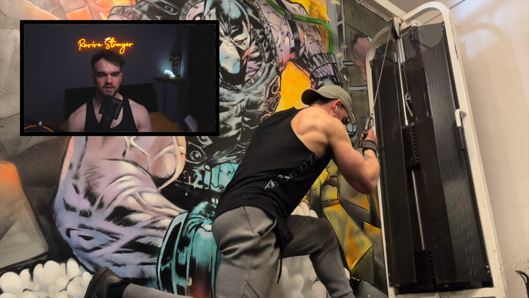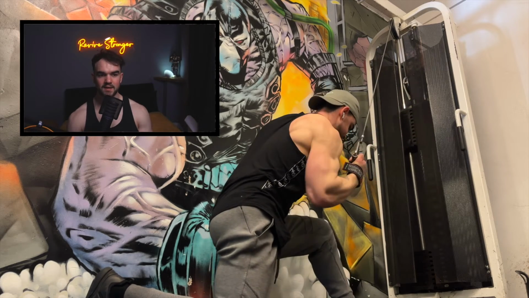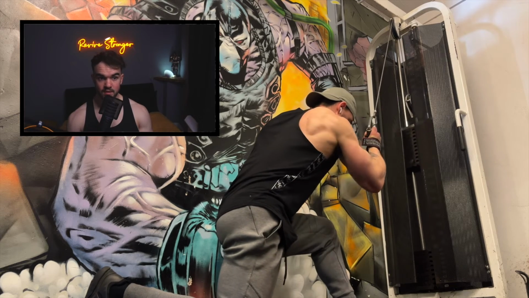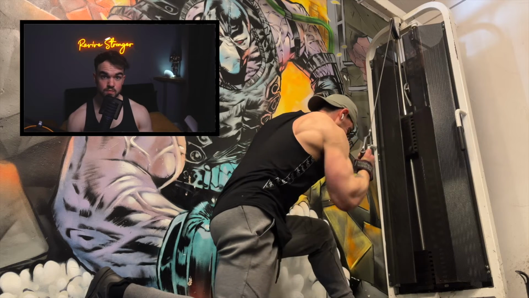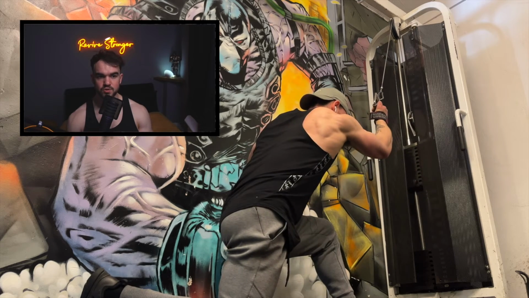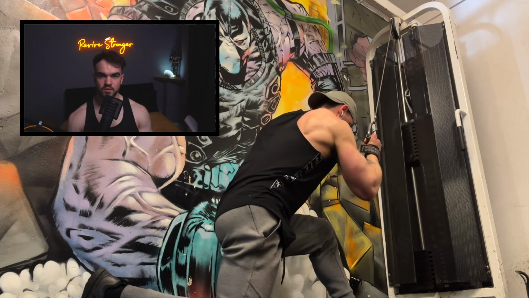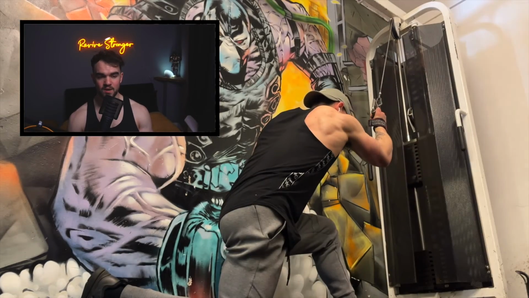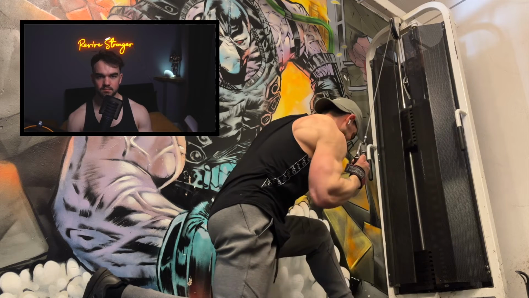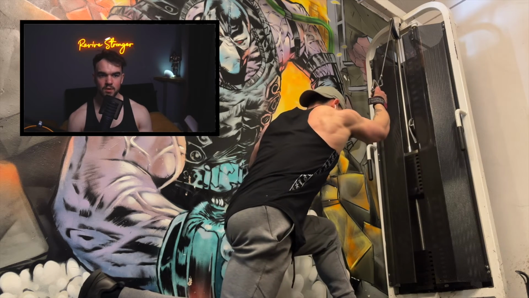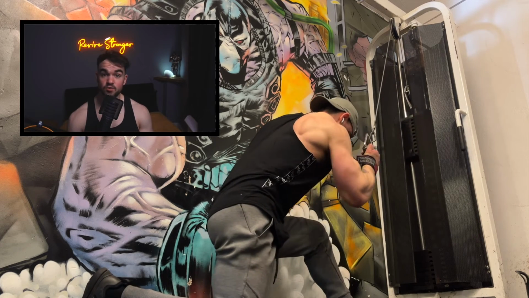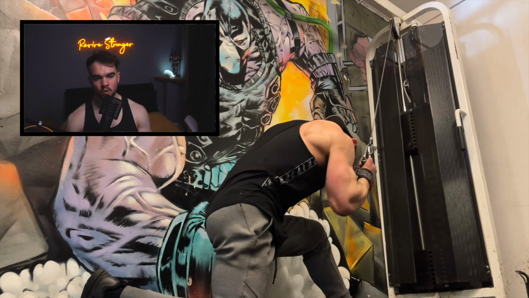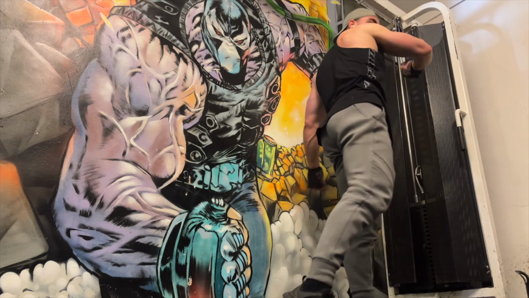For example, on that Strive row where I'm arching back and getting a slightly different movement to what some people might do staying planted, try both, see which one feels better to you. Where do you get the better disruption, the feel in the muscle group? Because both are decent, you're still using the back in a large way with both. So the same here, experiment, see what feels better to you, and that's always a good thing to go by. So yeah, hopefully you've got something from me walking you through this session.